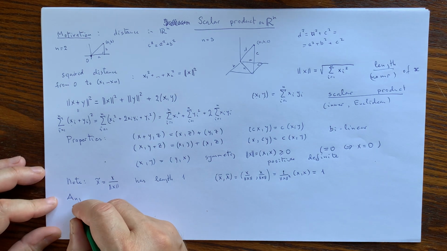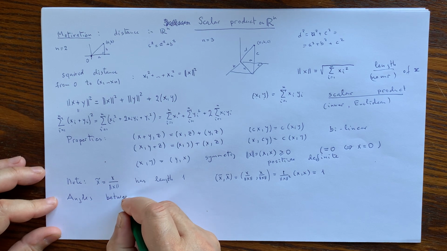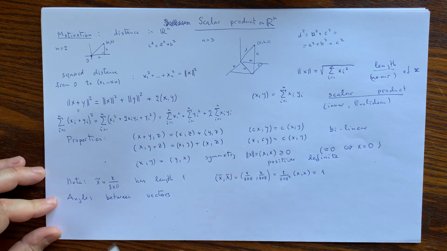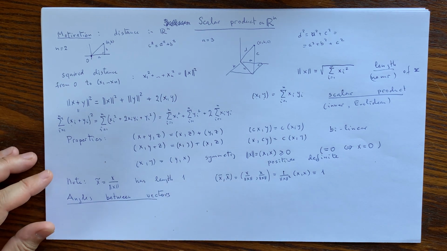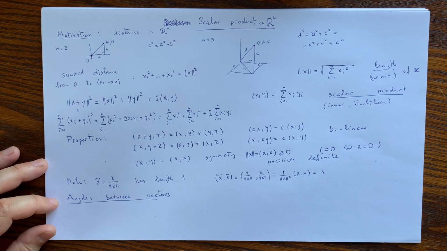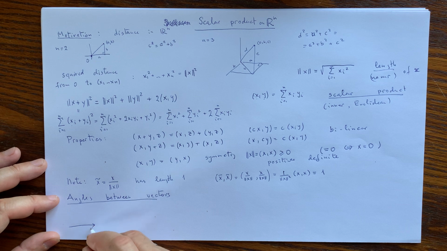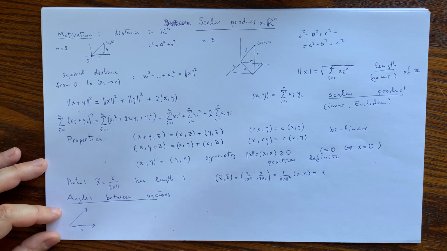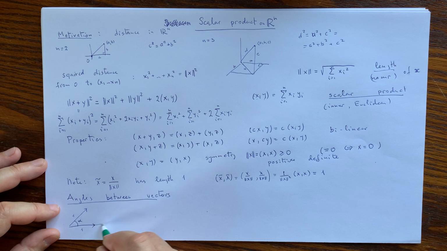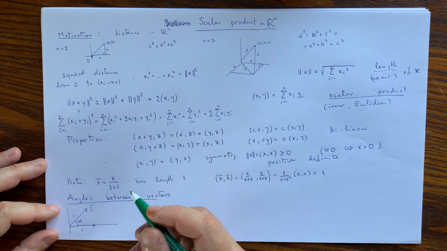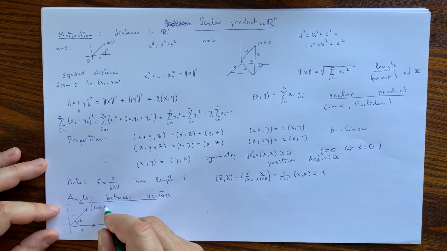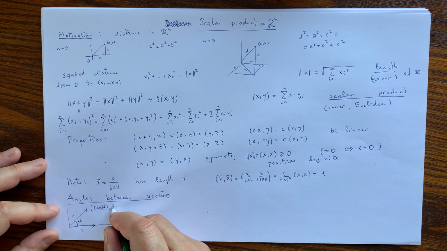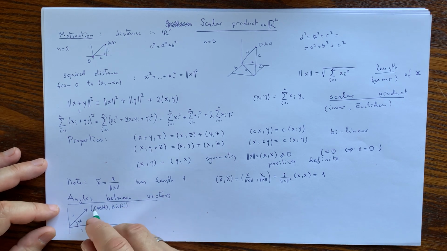Now let's look at angles between vectors. Lines or vectors, it doesn't matter, we can always choose a directional vector on a line. Let's start with the easiest situation where both vectors have length 1. Imagine one going along our first coordinate axis, and the second one goes somewhere here. So this is a unit length vector, and this is also a unit length vector. We want to see what is the angle between them. If we choose the first one to be the first coordinate axis, then the second vector will have coordinates prescribed in terms of trigonometry. The first coordinate will be the cosine of the angle, and the second coordinate will be the sine of the angle.